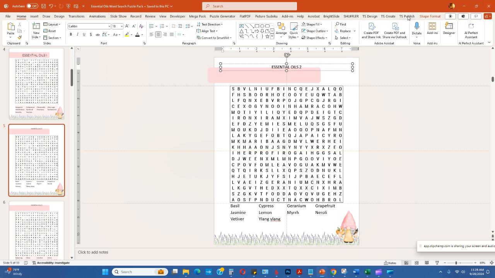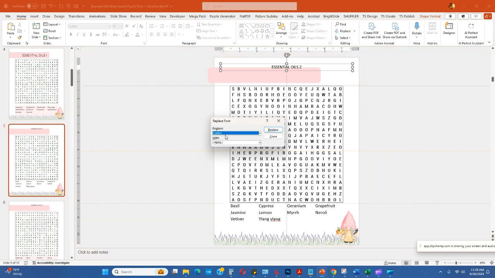So what I could do is go here to Replace and click on Replace Fonts. So I could tell it that I want to replace Calibri with, I think it was Brown Carolina Sands. Where did it go? Replace, and then that's going to go through my document and change out every place that I have a Calibri and swap it out to Brown Carolina Sands.